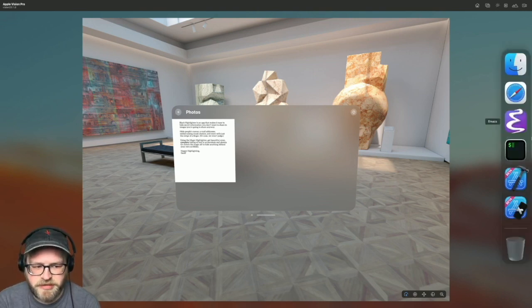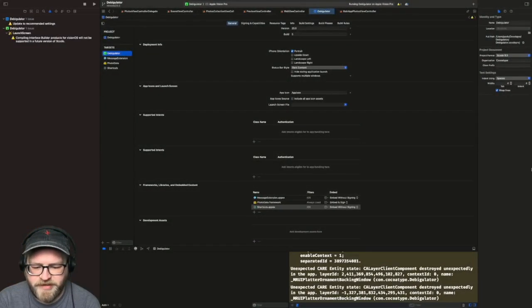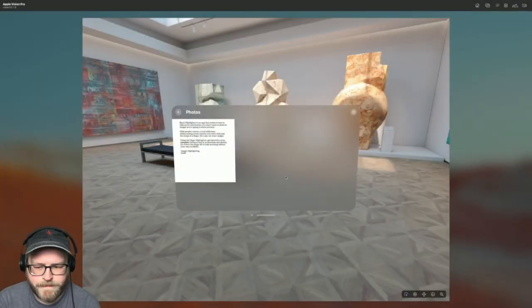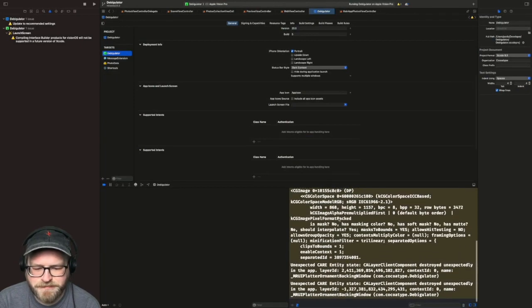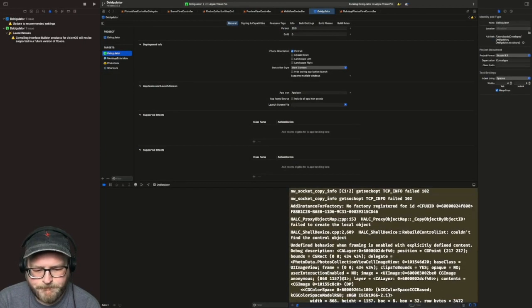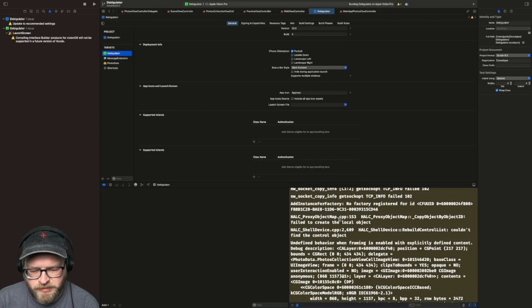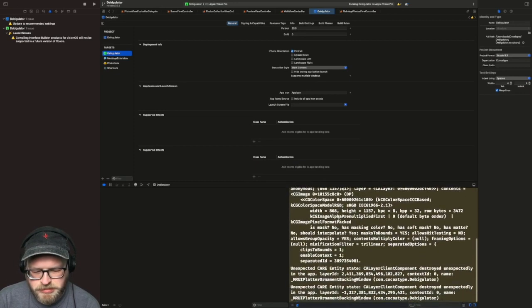Clicking that did nothing. Cool. Love that. Clicking anything does absolutely nothing. That seems like a problem. I don't see anything in here that really seems important for us.